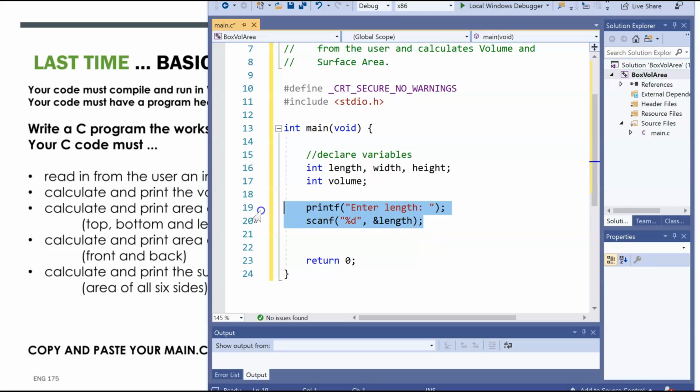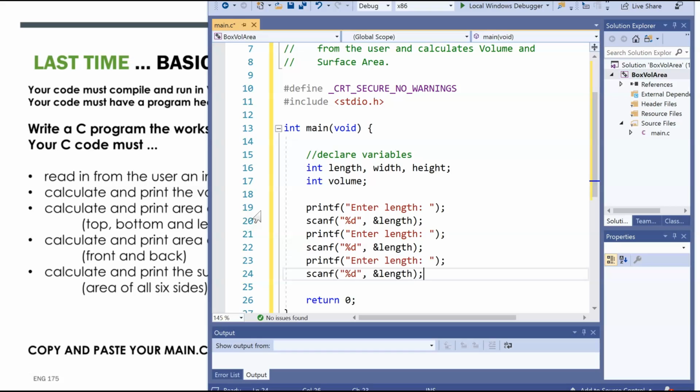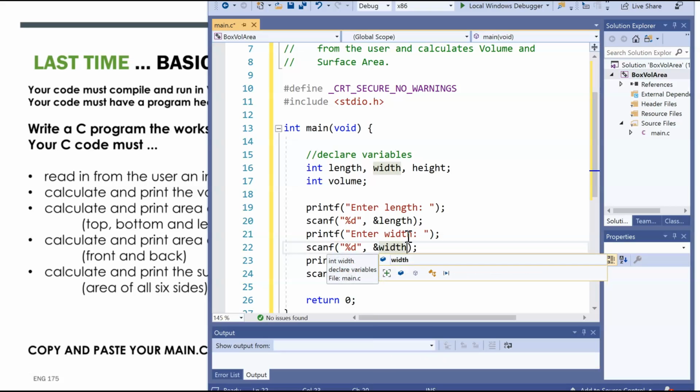Okay, so we want to enter the length, the width, and the height. It's a bad idea to copy and paste, but I'm trying to save some time for uploading our code. When you copy and paste, you have to be very careful, and sometimes it's not worth the errors that it generates. You have to be pretty attentive to what gets copied.